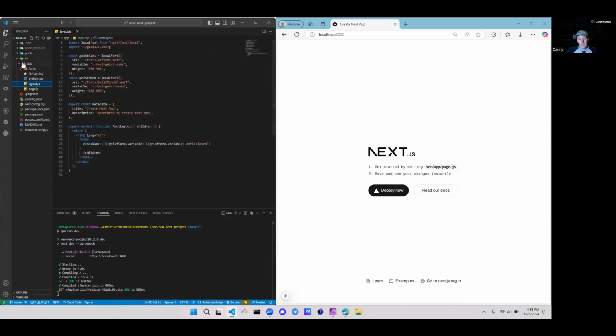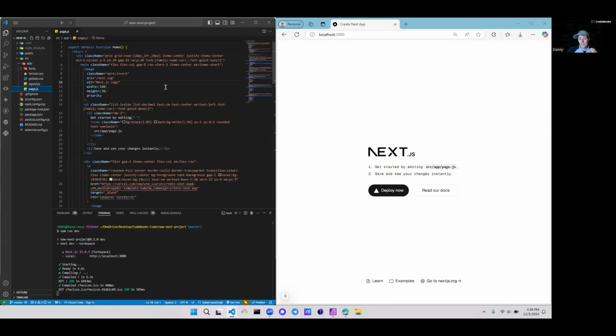Layout.js. So this is your main layout or root layout file for your project. In Next.js, your root layout is going to apply to every page of your website. So this is an important file. This is where your metadata is for the project as a whole. This is where basic information and any kind of stuff that you want to appear on all pages will go. For instance, you'll often see that people put their footer and their nav bar in the root layout so that it applies to every page. Keep that in mind. Again, check out the documentation for detailed information.